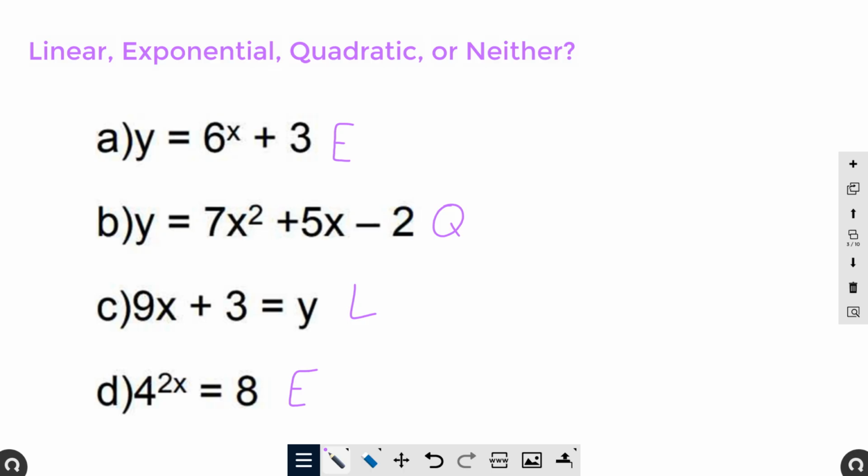Now, these 4 examples right here, everything was already pretty much solved for y. They started with y equals, right? Do you think every problem that you're going to see is going to be in that y equals format? No. So what should we do? We should solve it for y. So that's going to be key on the next few examples that we need to do. So I would definitely write the next few on a piece of notebook paper just to see what they are, and then we're solving for y, and then you can put them in the right category that we have.